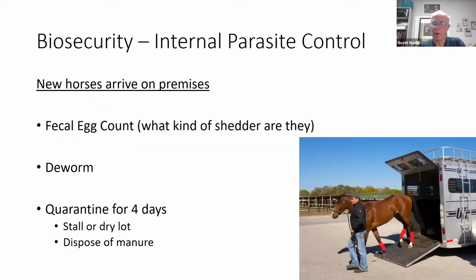You also want to think about biosecurity for your parasite control program, because you don't know what that horse has been on unless you've got a cast iron history. So a lot of times when a horse comes onto your farm, you're going to isolate it while you do a fecal egg count, see what it's putting out. You'll deworm it with a heavy hitting dewormer like moxidectin, and you'll quarantine it for 4 days. And you want to do that because it's got to poop out the worms, right, and the eggs over that time. So you don't want any of the residual eggs contaminating your pasture. So it's best to do that in a stall or a dry lot and then dispose of the manure. So you keep it under quarantine really well.